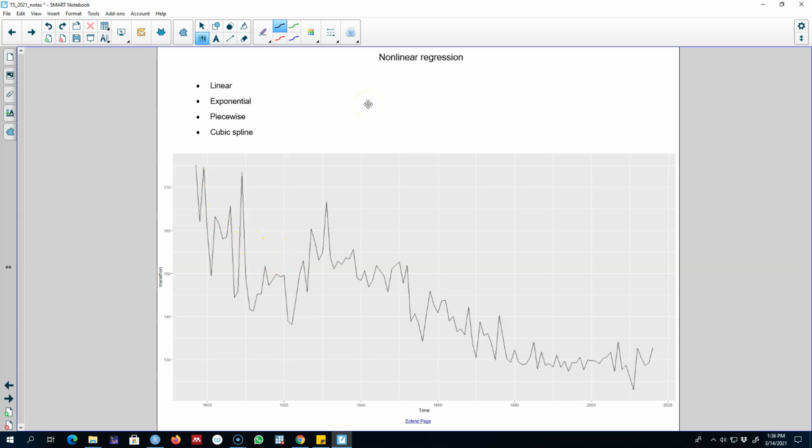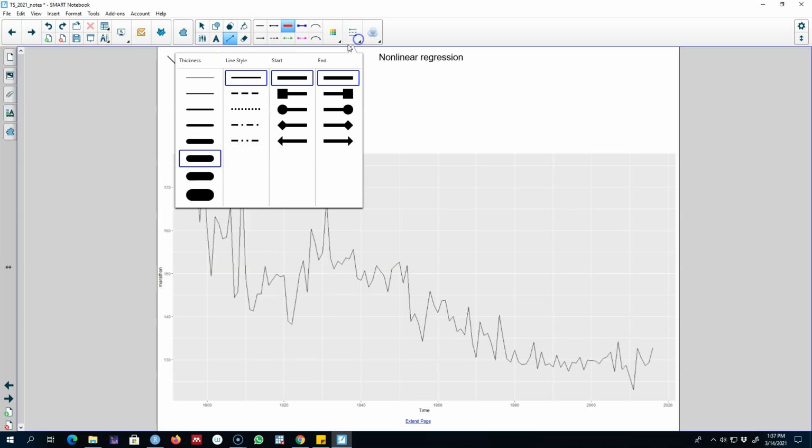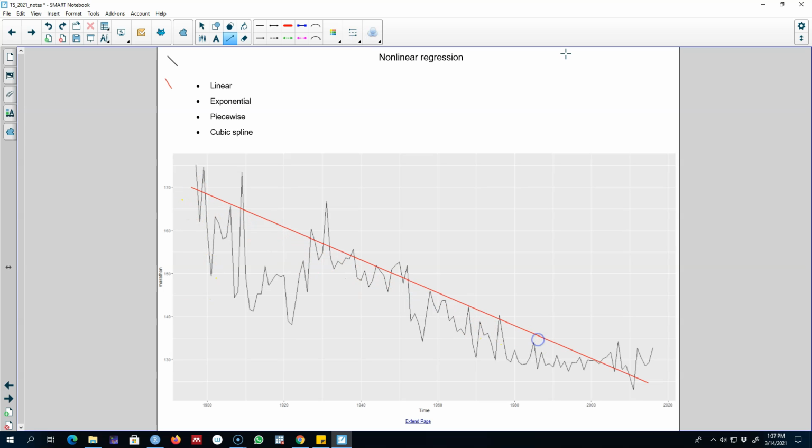This example shows winning times in minutes for the Boston Marathon men's open division. And as we can see, there is clearly a negative downward trend. It seems like the trend is not linear. The very first model that we can fit is to completely ignore this non-linearity and simply fit a linear line. This way we treat this model as linear. So this is the first way that we can fit our model.